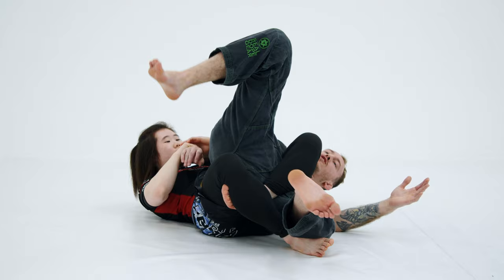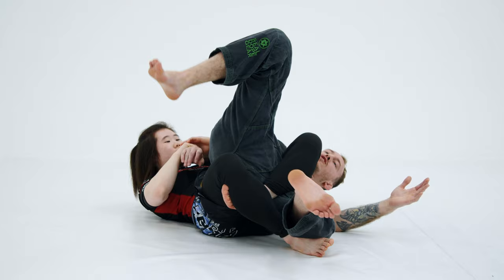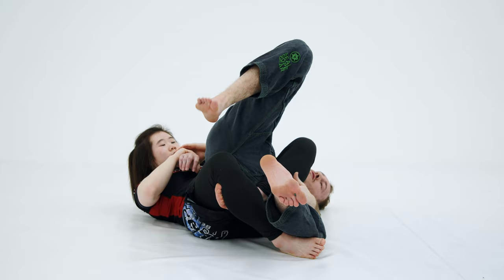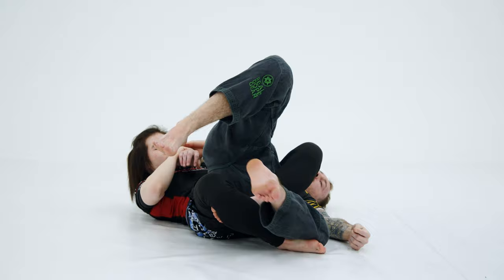We like to get really good at getting to that far hook. I'm already stuck — if I try to turn away she's got my wrist control, she's got me by my wrist, I can't turn, and she's got me pinned here. Her leg configuration is what we call a Lotus — her ankles are crossed and the knees are wide, and this is actually pinning my leg to the mat.